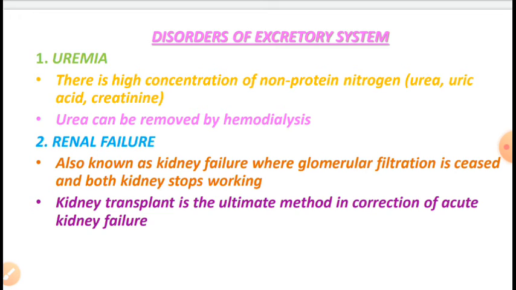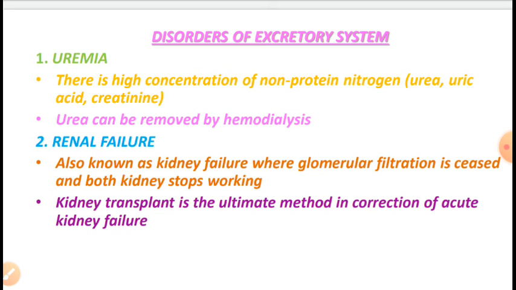The clear blood, meaning the blood from which nitrogenous waste is removed, is pumped back to the body through a vein after adding antiheparin to it. This method is a boon for thousands of uremic patients all over the world. As we know, so many people are suffering from kidney failure, and they frequently undergo this mechanism, hemodialysis, and in some patients kidney transplantation is also carried out.